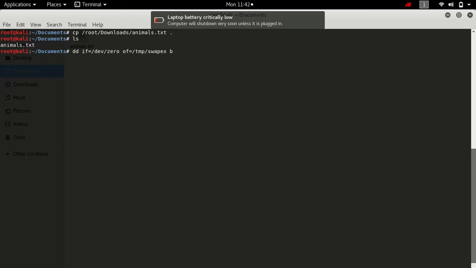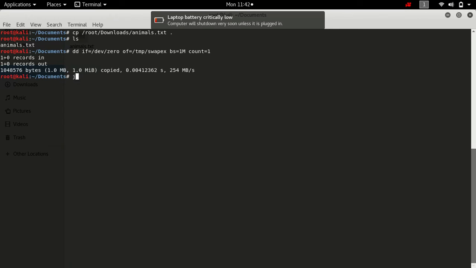The block size is 1 MB and count is equal to 1. Only 1 MB of one block I am trying to transfer. So 1 MB data is stored in the desired file.